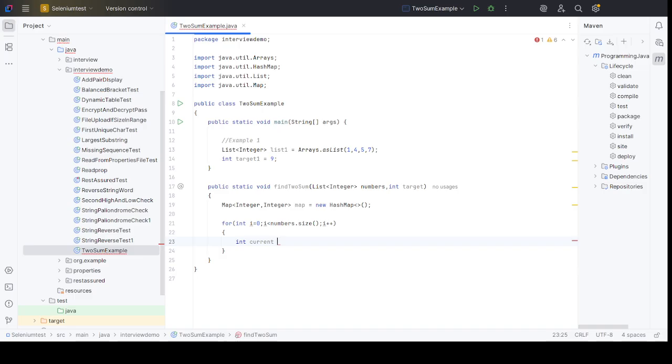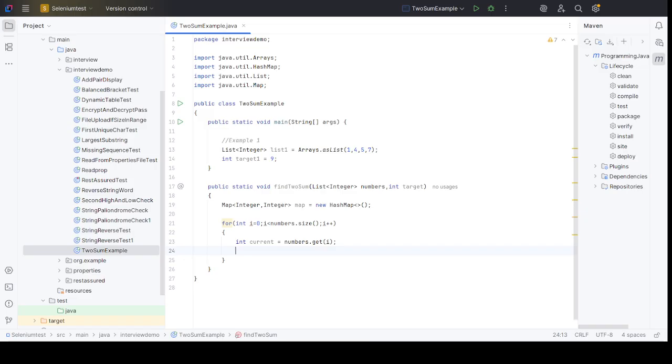We'll find the current from the list, so we'll put numbers.get(i). We'll iterate one by one from the list and store the value in current. So numbers.get(0) means 1, and 1 will be stored in the current.